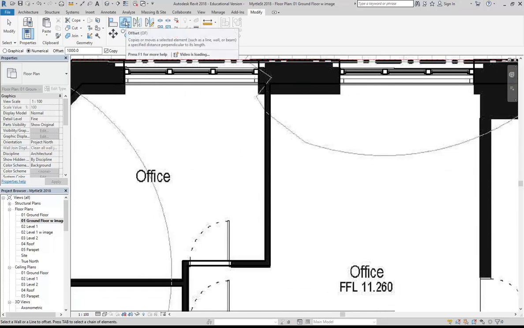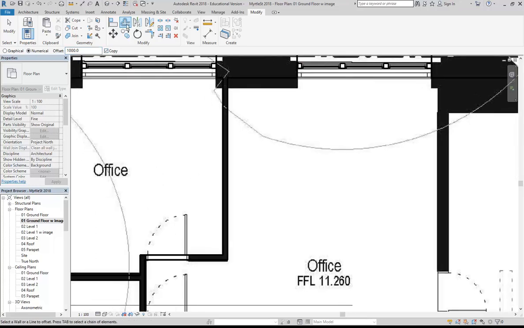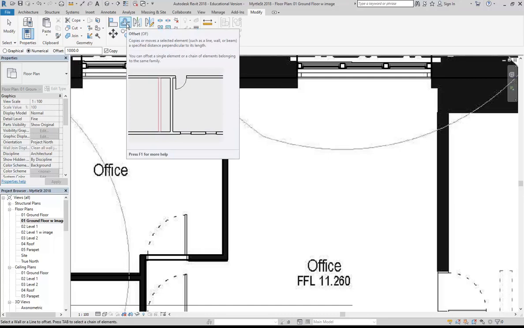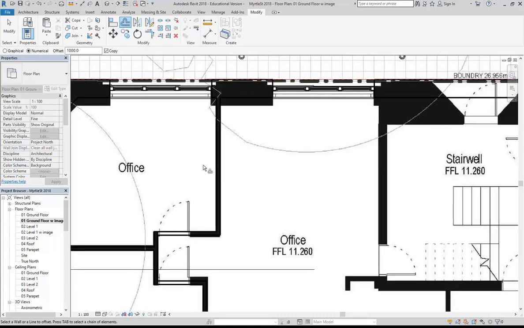So with the offset tool, you give a distance. There it's on 1,000, so a metre, and I've left copy turned on. So basically the offset tool is to create parallel copies. And it's going to do that in any program. Most programs have a tool like this. So if I pick a wall, I can do a copy to the right, in this case because it's vertical, or to the left, really easily.